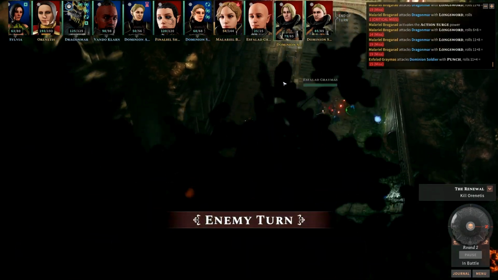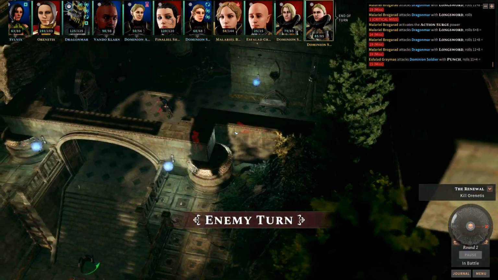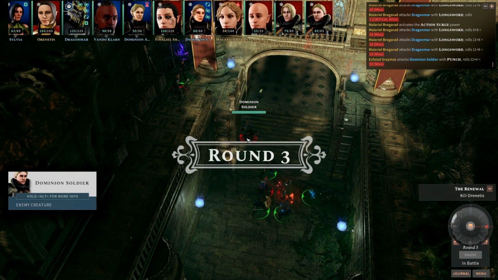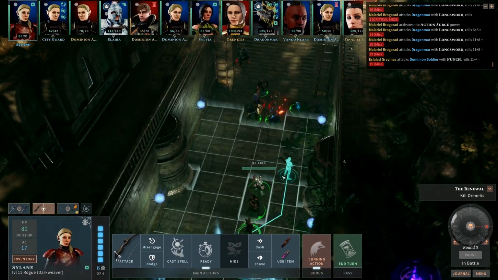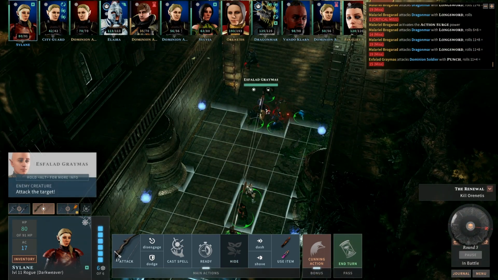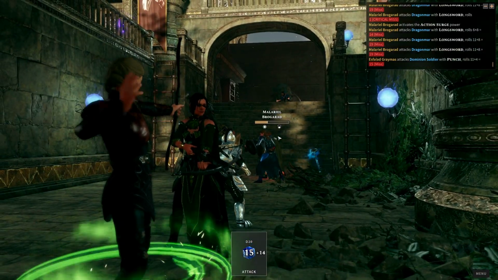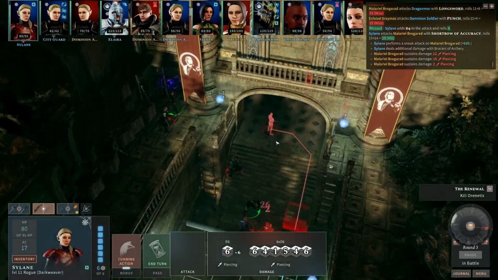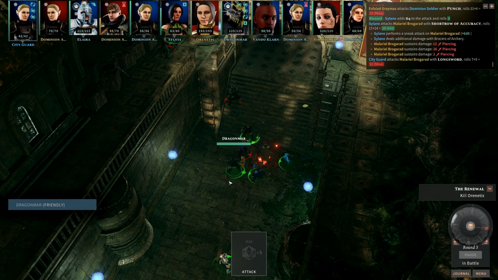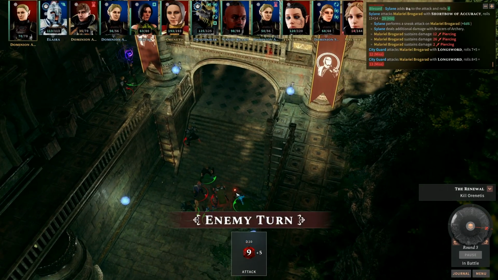How do you only have 25 hit points? I guess you're not a combat person. That Dominion soldier's coming in. And I think it's our turn again. So, we shoot her. Almost killed her. She's very close to death now. Maybe the city guard will kill her. Although, it seems to be less good than the Dominion soldier.